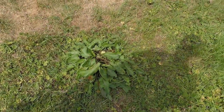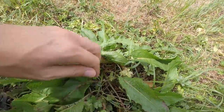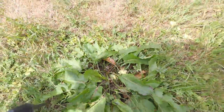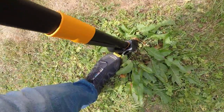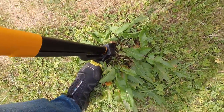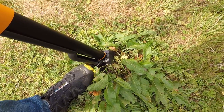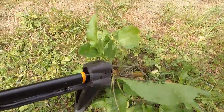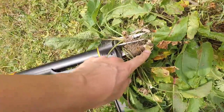I'm going to start with the biggest one I can find, which I think is this one. I don't even know what this plant is, but it'd be a good demonstration. You try to find the stem, aim the Fiskars weed puller over it, and push down with your foot all the way down. Then with your foot on the pedal, when I tilt the handle back it pulls the teeth together and pulls the whole thing out by the roots. I'm doing it slowly and one-handed because I'm holding the camera — there you go, big old root there.